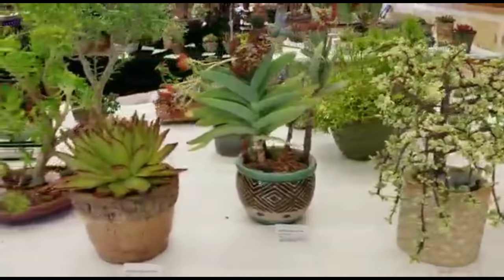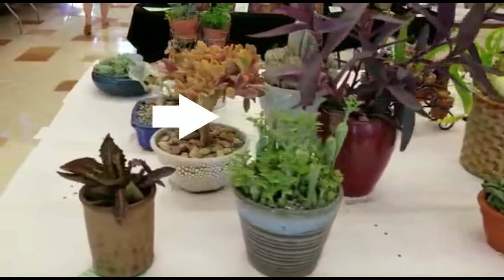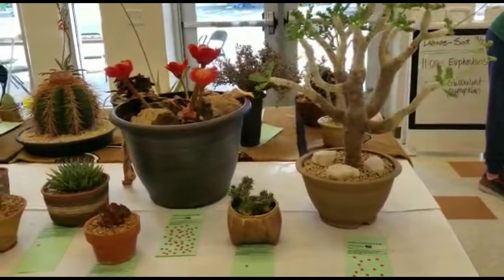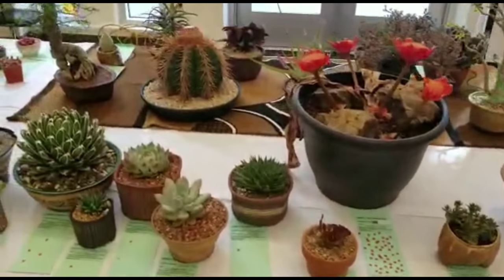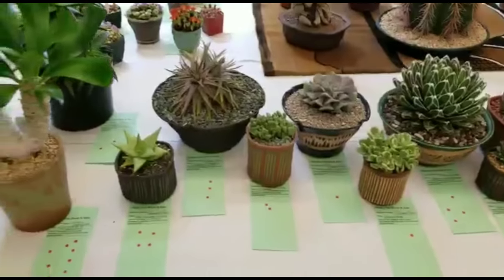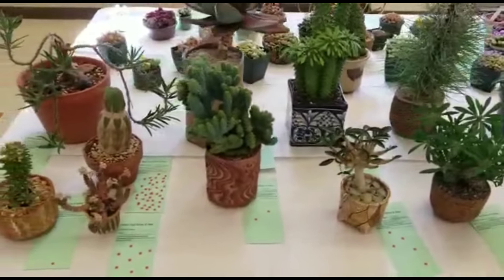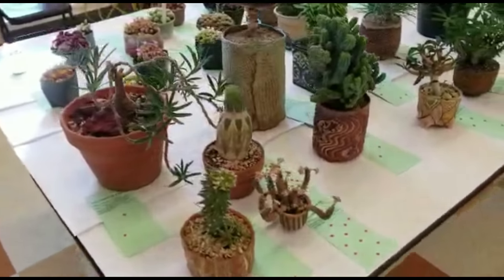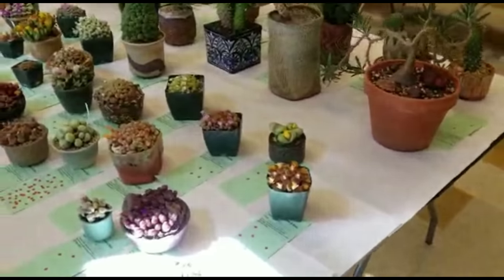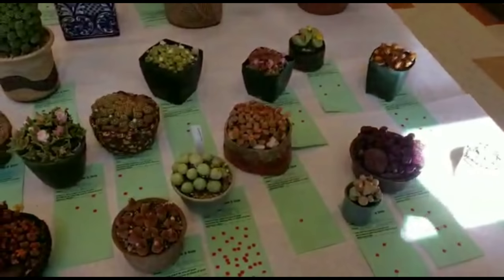I loved seeing all the different types of Cressulas they had on display here, particularly that sunset-colored one. It kind of looks like a jade plant, but I've just never seen one like that before — if you know whether it's a jade plant or not, please let me know. I just can't get over how fun most, if not all, of these succulents and cacti are. Kinda makes me wish some of these were for sale. Over here we have some more lithops, which are always extremely fun — they kinda look like freaky deaky little baby toes, if baby toes were multicolored and succulents.